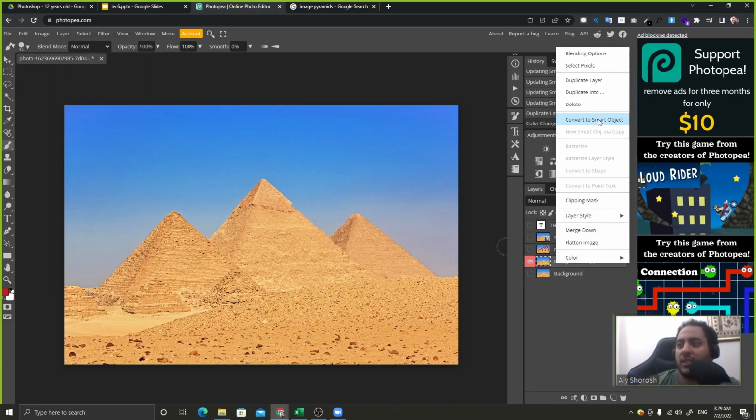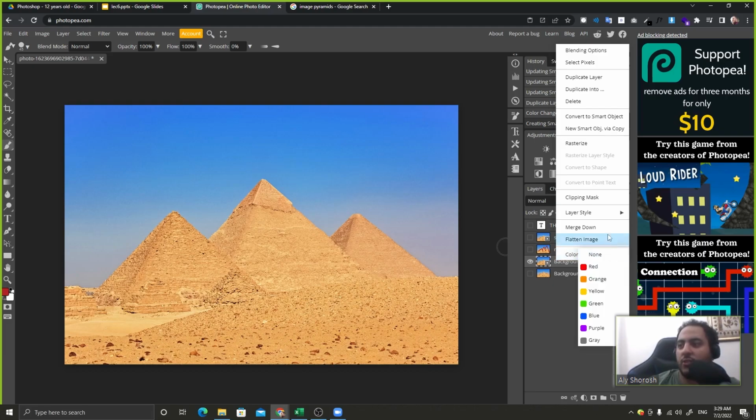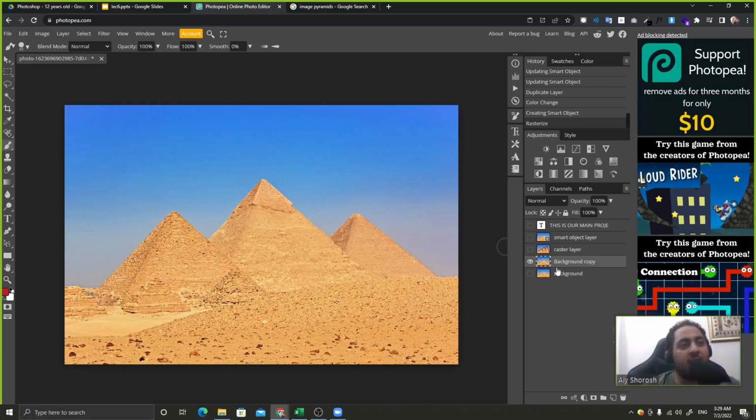So what is the vice versa, how do we convert a smart object to a layer? Now this is a smart object with this nested squares icon. We can right click and click on rasterize to make it a raster layer, and now we can rasterize it. So now let's check another thing.